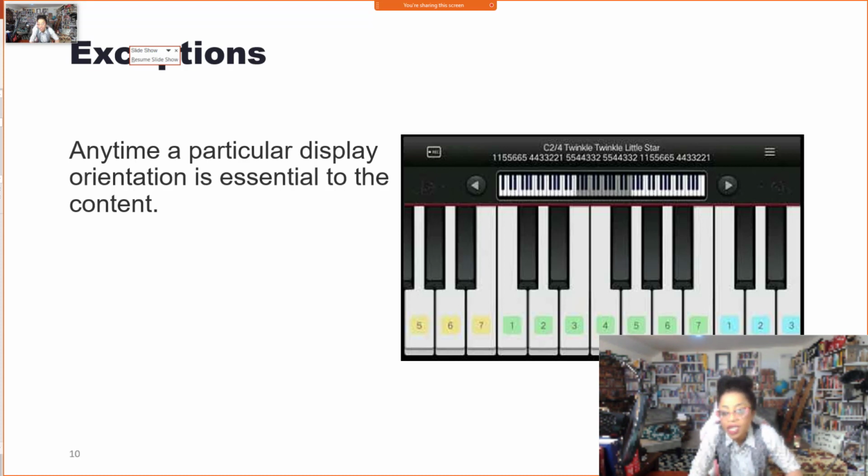So if you get a chance, please look into that success criterion of orientation, and think about your users and how they may access it.